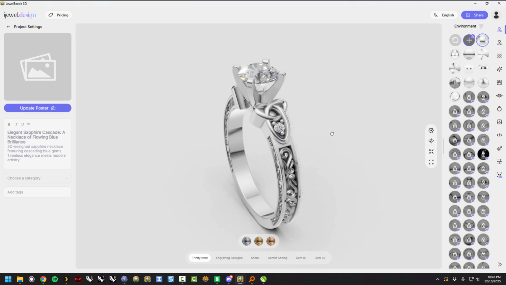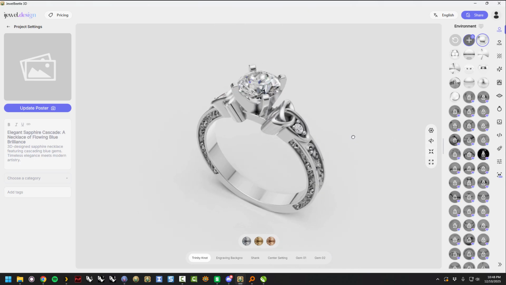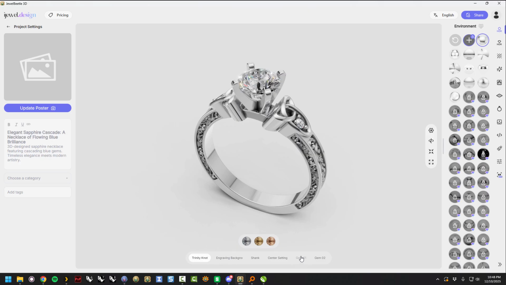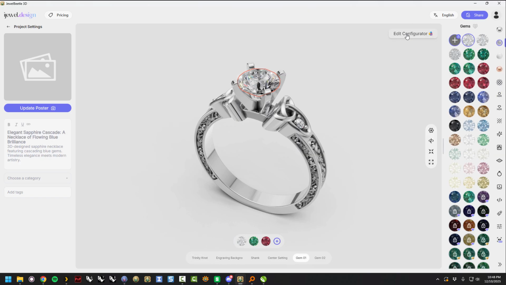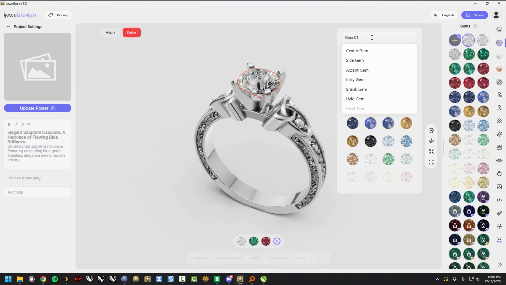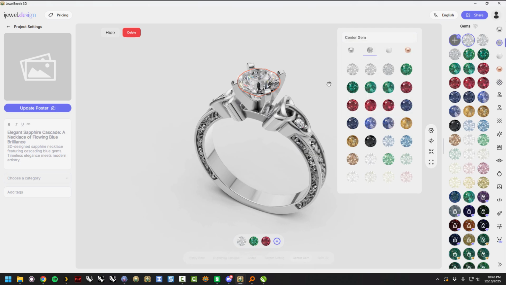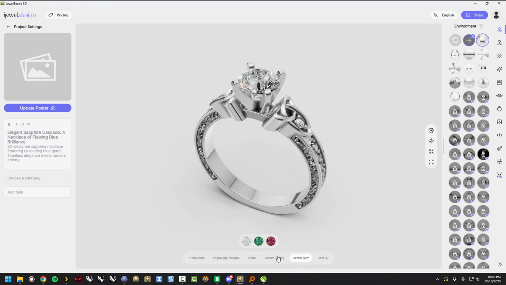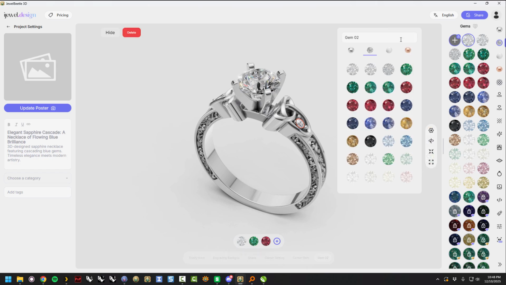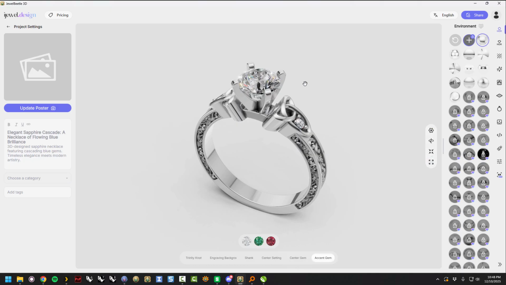Okay. And gem 1 is the center stone, center gem. And I'm not too worried about what we can pick for this. This is fine. We've already done that. So there's that. And then the gem 2 is the accent gem. Okay. All right. So there we go.